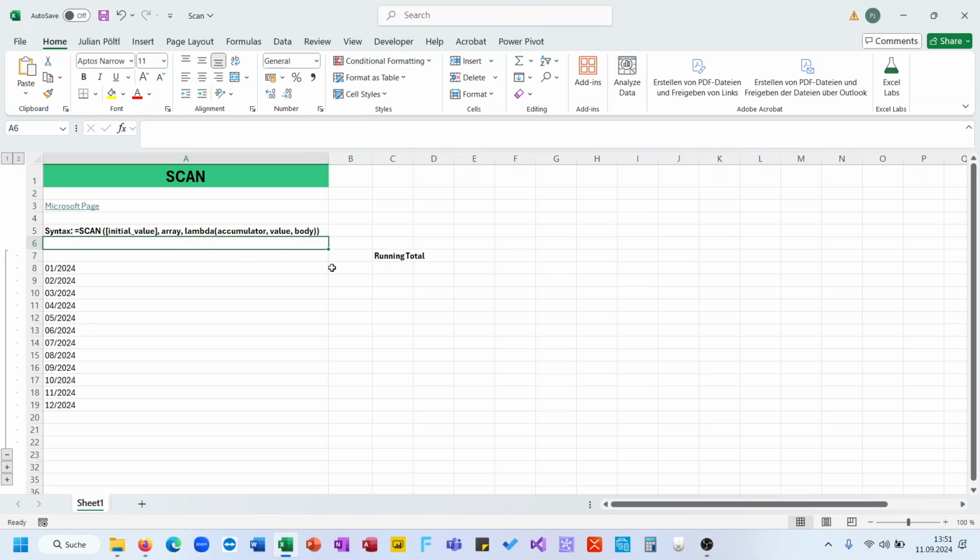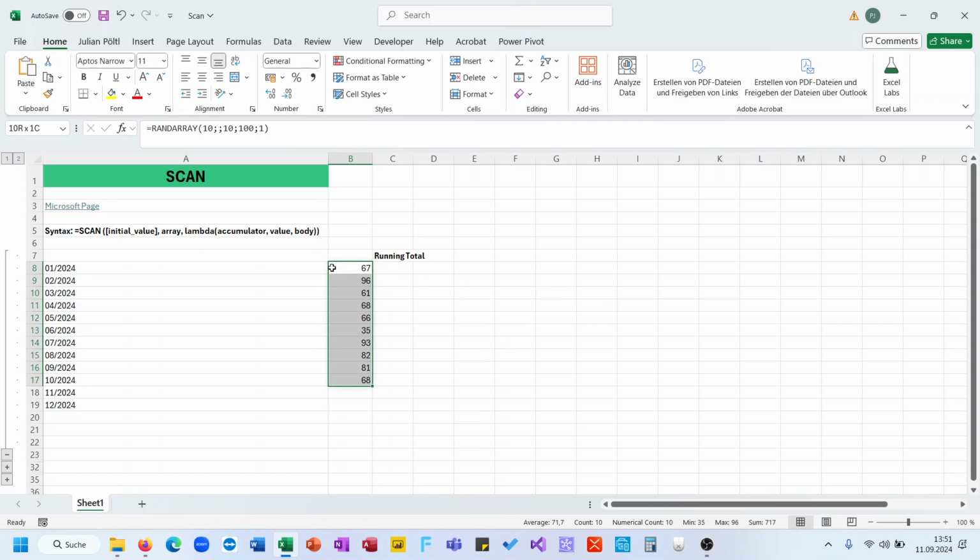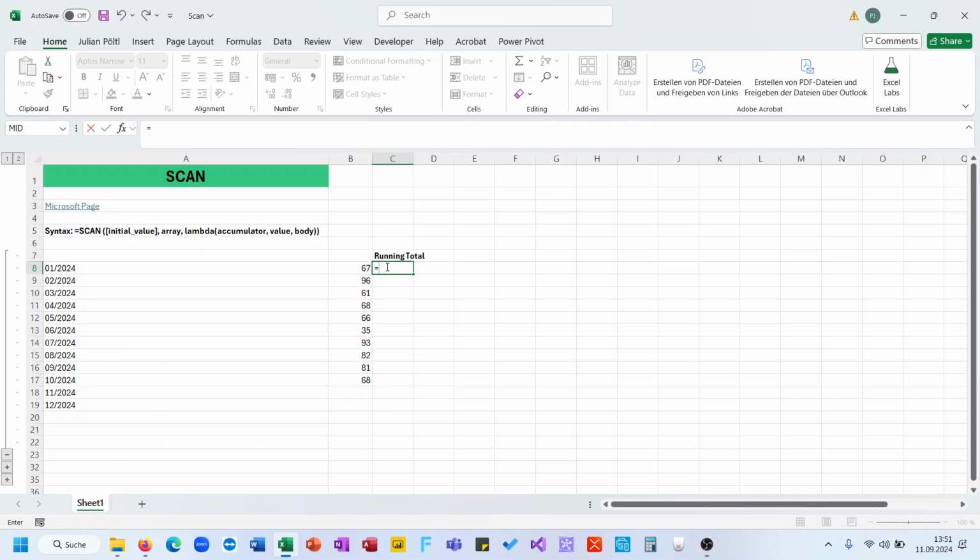So, most of the time, the scan function is used for running totals. So, for example, here we have values, doesn't matter what those values are, for months.